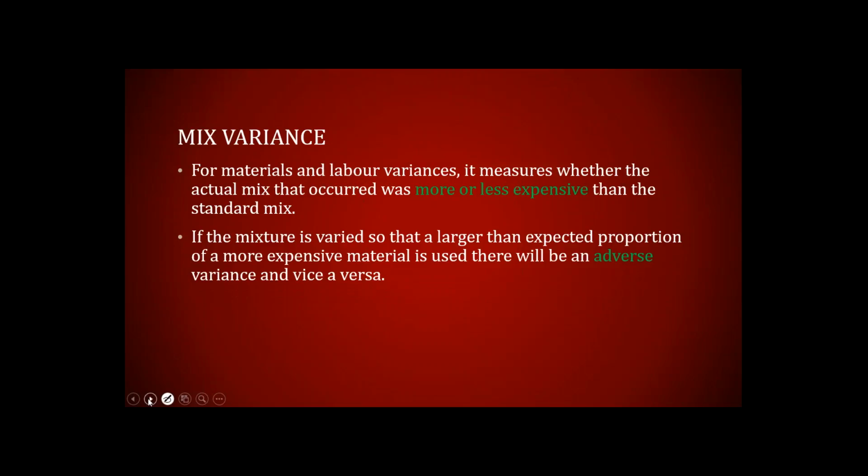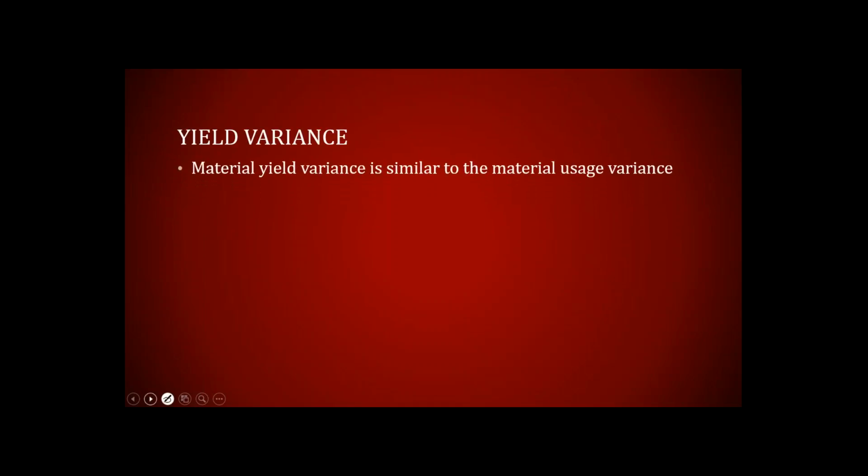Once you mix up, you find the mixed cost is much more than the standard cost, and that will be an adverse variance. On the other hand, after mixing, if you have a cost less than the standard cost, then that will be a favorable variance. So that's what the mix variance is all about. Yield variance is similar to that one.